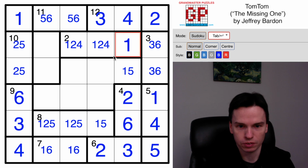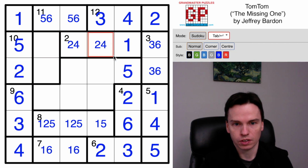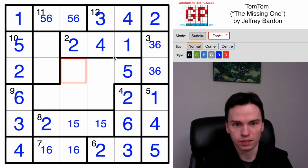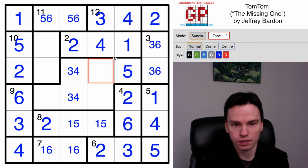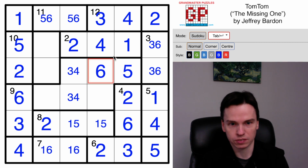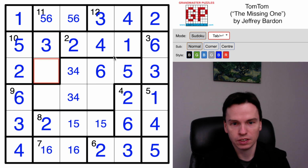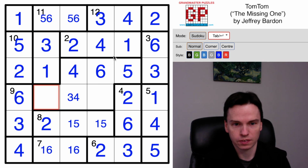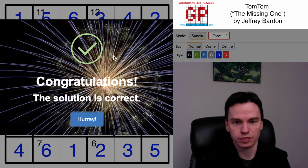And if that's only 1, 2, 4, 1 is here, 5 is here, 5 and 2. The 2 below means this is a 2, moves this 2 actually over. We now have 1, 5, 6 as a pair here, so this is just 3 and 4. This is the only space for a 6 left in this column, puts in a 6 and a 3 and a 3. This is 4 and 1, puts in 1, 6, puts in 6, 5, puts in this last 4, puts in a 3, 5, 1, 5, and we finish the grid.